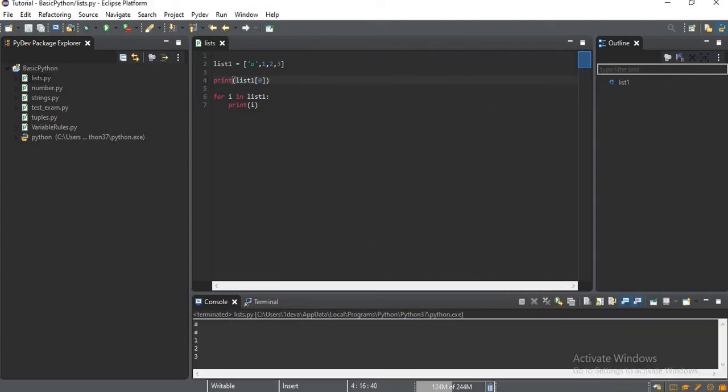So you can see A, 1, 2, 3 are printed one by one. Now suppose in this list we have another list, then how can we take that one?